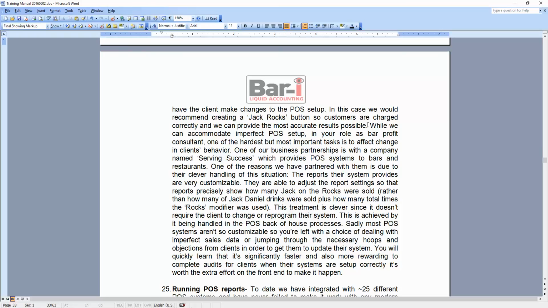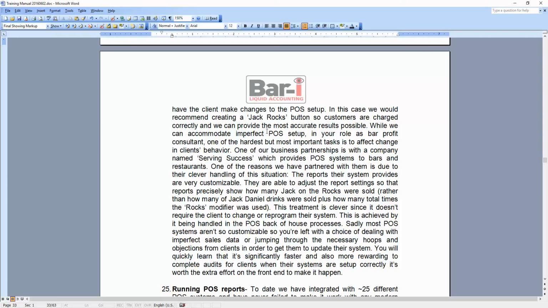And we call the concept one drink, one button, as you'll find out when you read that article. But the point is that a different size drink is not a drink that you then modify. It's a completely different drink. It should be priced differently, and so we have to have the point of sale set up in that way.